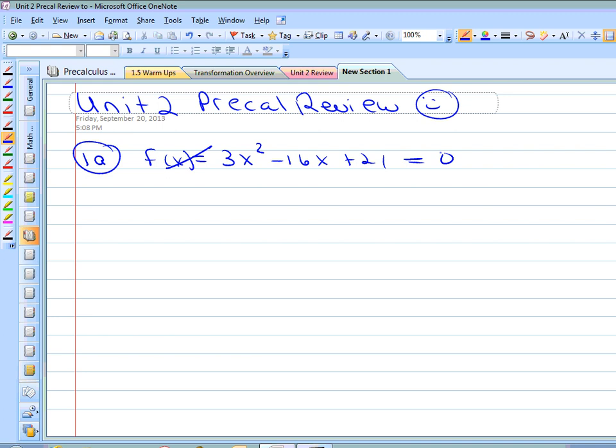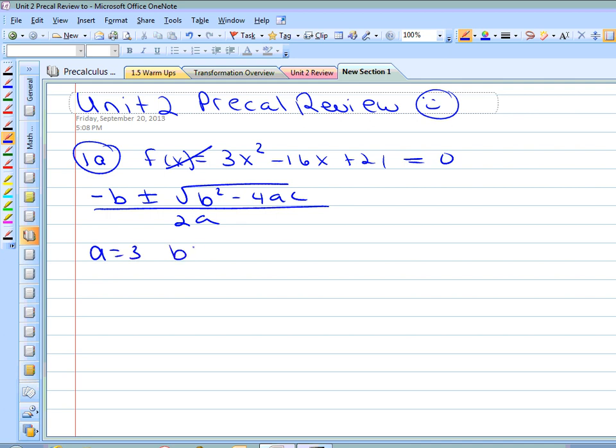All right, now the first thing I look at: this is a quadratic, but I see that I cannot easily factor it. I've got a coefficient in front, I've got some large numbers, so I am going to use the quadratic formula in this one. There is also no greatest common factor. I'm always looking for that, as if there was a GCF I would factor it out, but there is none. So I'm going to go ahead and use the quadratic formula. Just to remind you, that is negative b plus or minus the square root of b squared minus 4ac all over 2a. In this problem, our a value would be 3, our b value would be negative 16, and our c value would be 21.